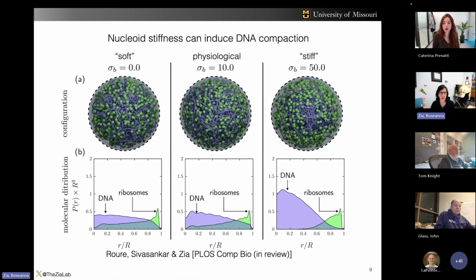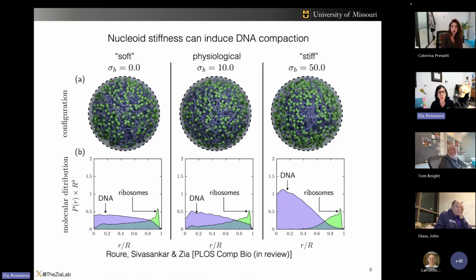to stretching and bending. And so here I'm showing our results for 3 values of bending stiffness, with the middle one, sigma B equal 10, being consistent with established literature values for bare DNA, meaning no nucleoid-associated proteins. And we measured things like the radius of gyration and other metrics to show that this matched up with experimental results. The top row is simulation snapshots, and the bottom row shows plots of probability of finding DNA and ribosome molecules from the cell center at the left of each plot to the cell wall, averaged over 100 realizations.